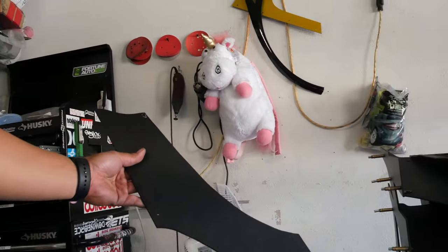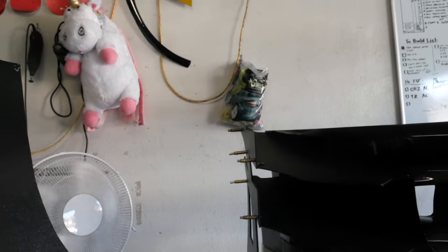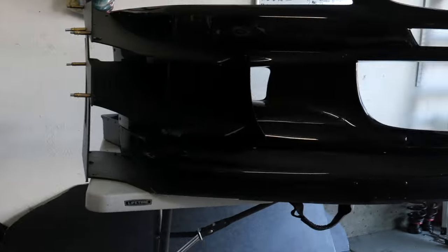So I got this cut out. It should fit perfect, at least really tight, and then just have a few adjustments. Let's just see how it came out.